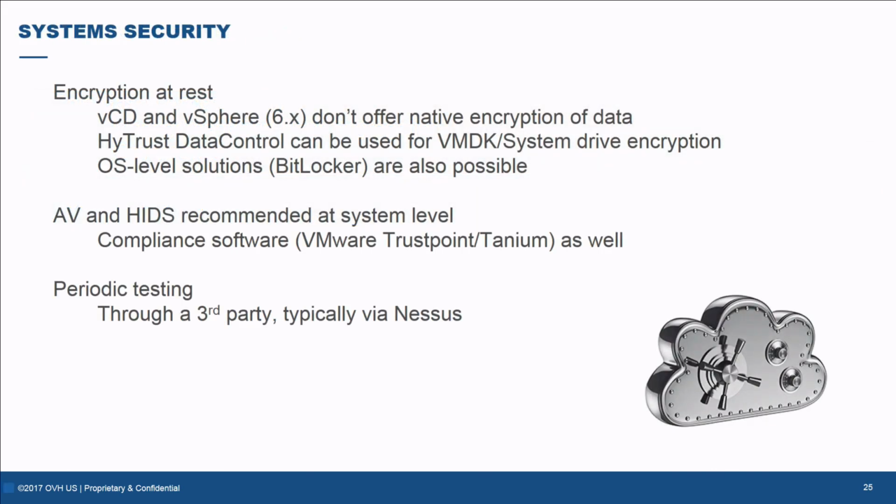So what about other security, like system security? Another big problem is how to encrypt the VMs at rest. As you know, up to vSphere 6.5, there was no native encryption in vSphere or VCD. VCD still doesn't support encryption at rest, even though vSphere 6.5 supports it. Even then, you don't see many service providers with 6.5, especially with VCD, because they typically lag behind the market in terms of upgrades of all the systems, because they need to make sure everything is compatible before they upgrade it.